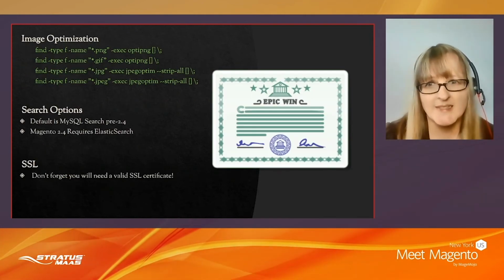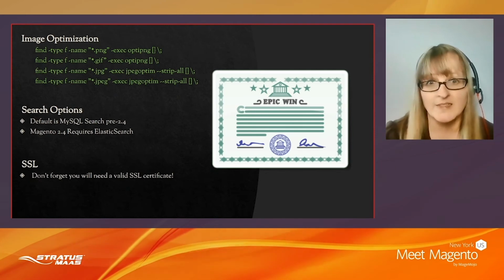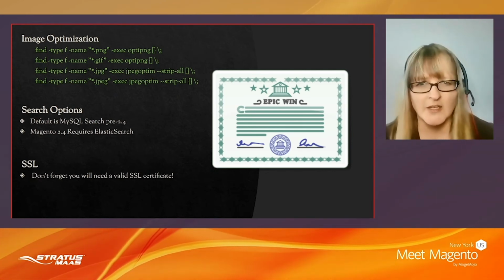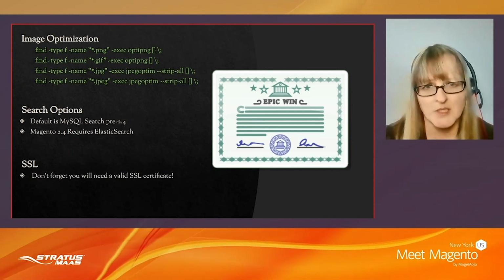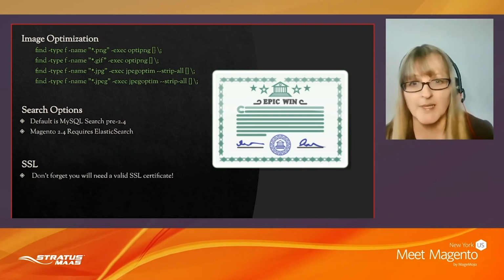Image sizes can be reduced with lossless compression. This can reduce file sizes by up to 50% without losing quality. This is especially important for any large front page banners or slides. Here's an example of a common image optimization process. There are also modules that will take care of this for you in the marketplace.